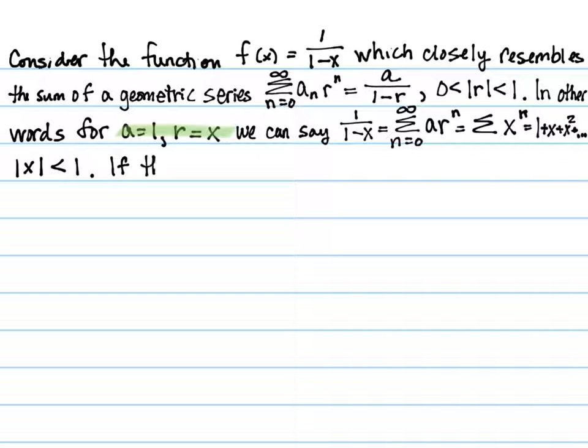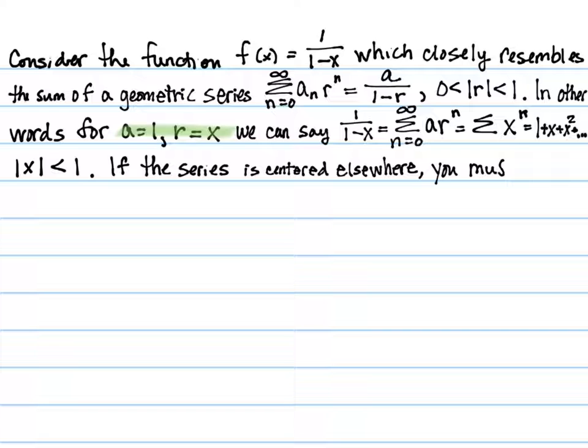If the series is centered elsewhere, where is this series centered? Can you tell? Yep, it's centered at 0. It's centered at 0 because it just has x to the power of n, not x minus or plus something else to the power of n. So if it's centered elsewhere, you must develop a different series.